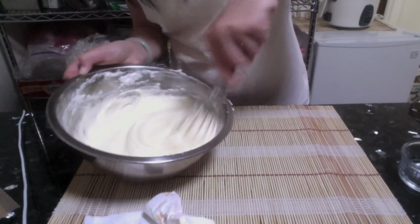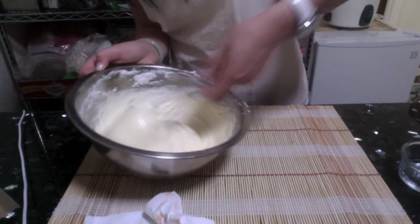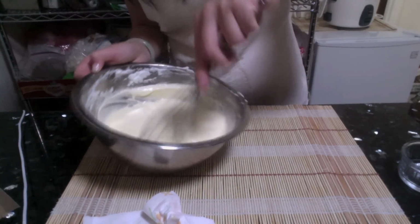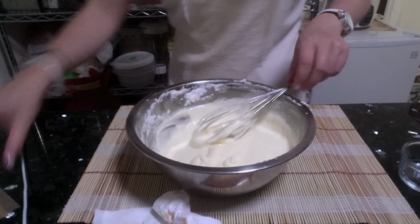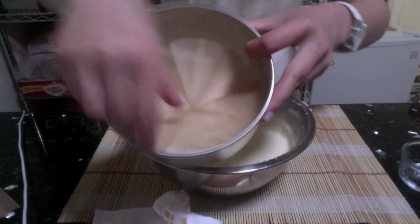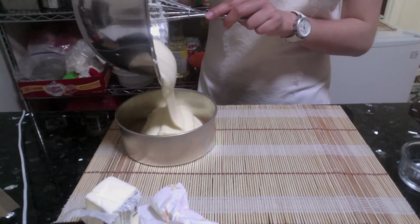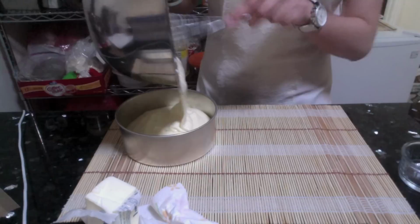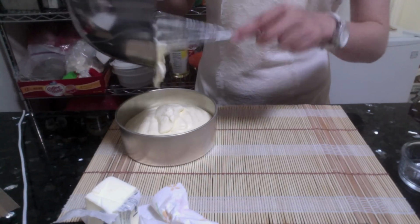You don't need a spatula to fold in your egg white mixture to your egg yolk. You just need a balloon whisk. Just go from bottom to the top. Scrape from bottom to the top, and that's it. And when you're done, you don't see any trace of egg whites anymore. You can pour your batter onto a cake pan lined with parchment paper underneath and bake it in a 340 oven for about 20 to 25 minutes.